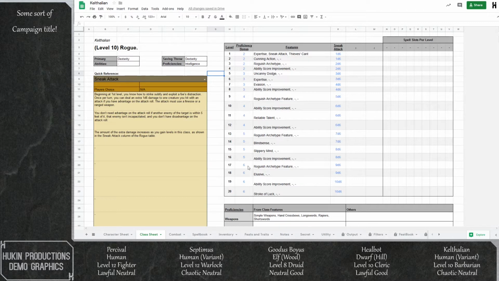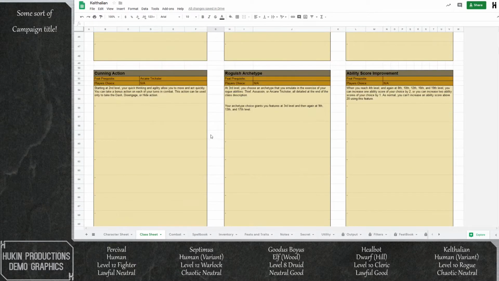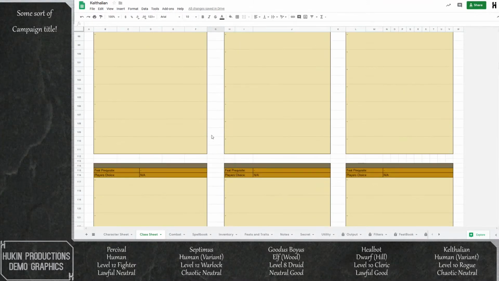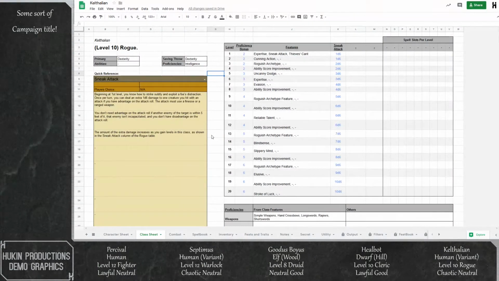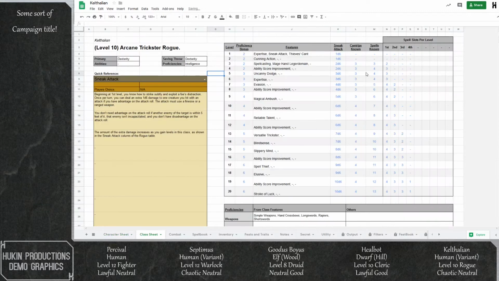It brings in all the features at all of the levels for the player, brings in all the stats that are relevant to them, so sneak attack, populates all of these down here with your class feats. So you've just got everything on one page. You haven't got to spend forever copying it all out. But we want to make him an Arcane Trickster because that's definitely the best kind of rogue, and that should now populate his cantrip spells known, spell slots per level.